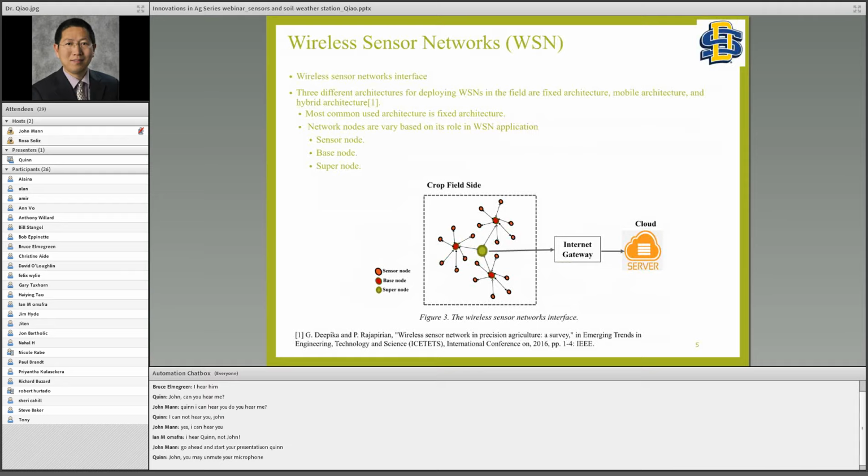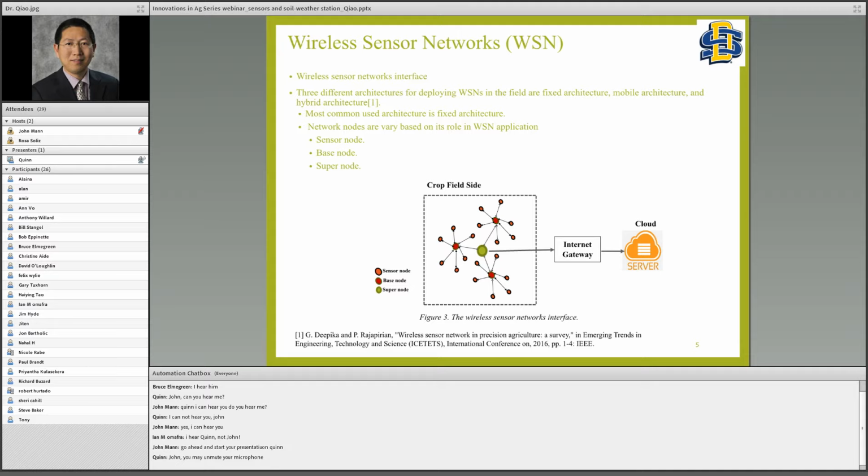And then another big piece is the wireless sensor network. That's another technology we use in the field, especially if we have different kinds of sensors. Later I will show a sensor station. We have 9 or 10 different sensors used in the field, and how we can collect all the sensors together, how we can get the data together.